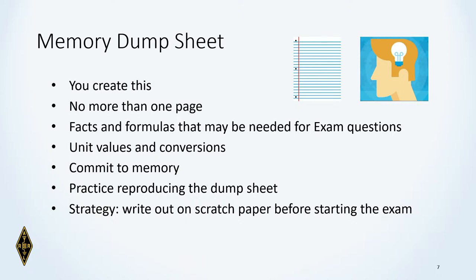Here's a concept that was new to me. I took a project management professional exam during my career. I've been retired for about 5 years now, so this is in my past, but this was a real good suggestion, and I recommend it for our ham radio students. It's optional, you don't have to do this, but it's something that you create, make it no more than one page. Anything that you are having trouble remembering, formulas and so forth, there might be some that are harder than others, put that on your memory dump sheet. Sometimes unit values and conversions are confusing. And the trick is that we want to commit the memory dump sheet to memory. And that's why it's called the memory dump sheet.